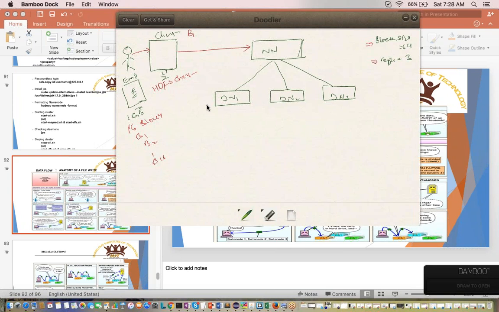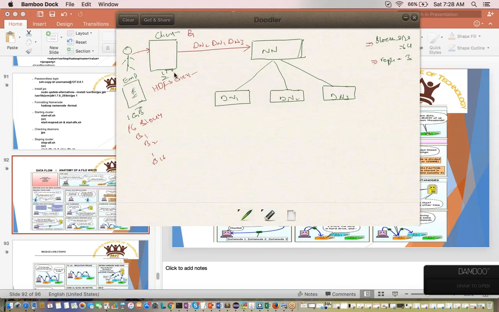Our name node is maintaining information about the data nodes, right? Then it will give some of the data nodes to the client. Let's assume it gives dn2, which is nearest, then dn1, then dn3, because it has to store 3 copies.